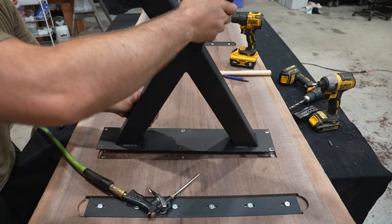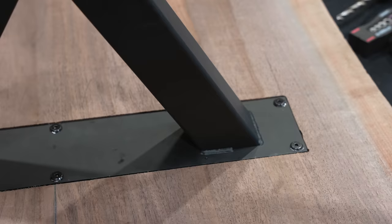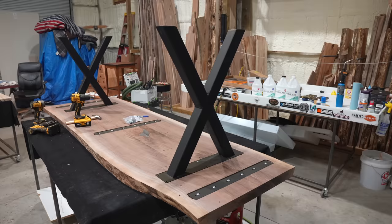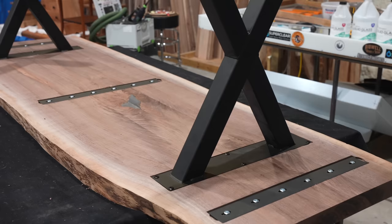Well, it looks like I drilled all of my holes accurately because I'm able to put the table legs in their position, insert those bolts through the holes into the threaded inserts, and tighten it all down perfectly. Now that we have one table leg installed correctly, we'll move down to the other end of the table, install that table leg, and we can finally get to sanding.